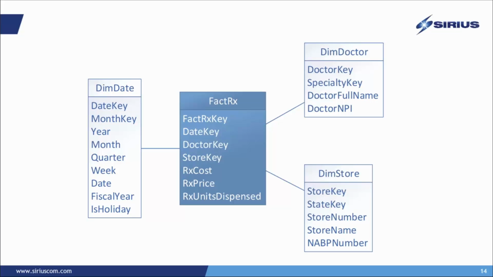One of the things we'll talk about is when we do dimensional modeling, we're not worried about redundancy. So if I were to think about a third normal form model where I have dim date and then I have dim month, in my date dimension I'd have a month key, and then month, quarter, year, these attributes would be in my dim month table. They're redundant here in the date table. But in terms of being able to have queries that perform more quickly and to simplify the queries that I'd have to write, if my fact table is at the date level of granularity, then I can join to my date dimension and I can do my group by month or quarter or year without having to join out to the dim month table.